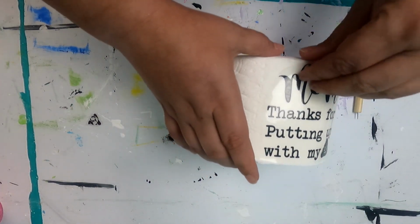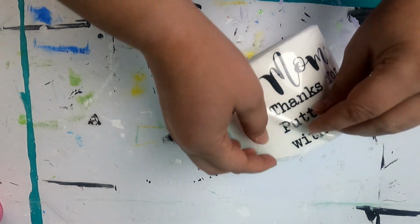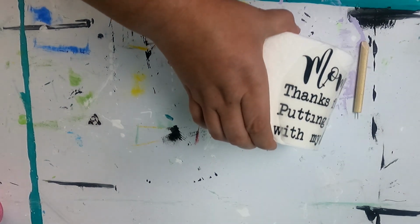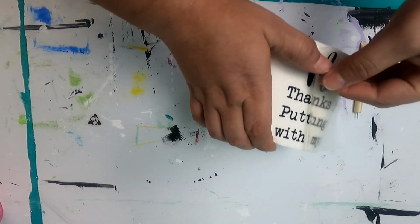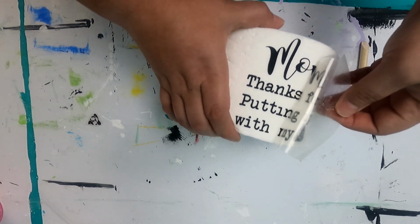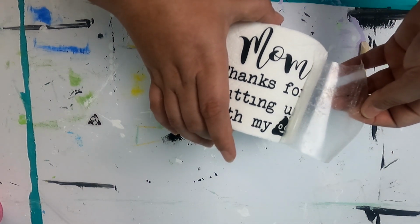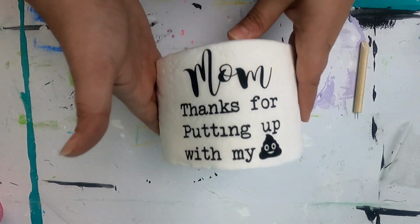And then we'll slowly remove the backing. Okay, so you see my H needs to be stuck a little bit more. And remove the backing slowly. That is another trick I will tell you. If you go too fast, you might rip this whole thing right up and your toilet paper along with it. So you see how easy that was?